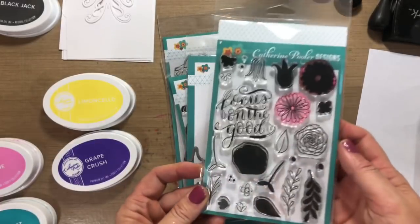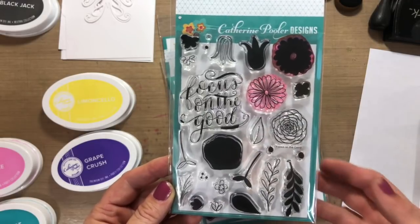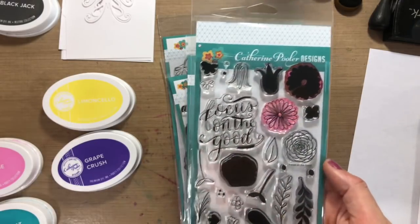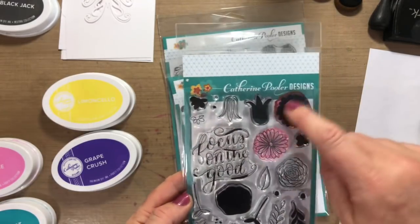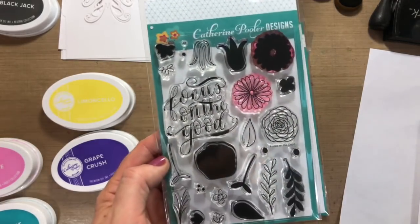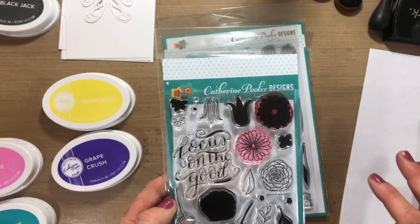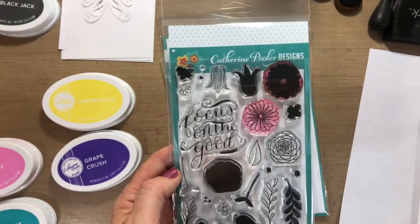All right, and then we have the Focus on the Good stamp set. This is a fun, whimsical, two-step stamping set. You can see you stamp this and then you stamp this one over it. Same with that, and then the leaves, they all have 2 steps. So we have the solid and the outline. You can just ink this up regularly, stamp it down, and then do a darker color over the top. Or, I haven't done this yet, but I'm planning to, ink this and spritz it a little with water and then stamp it on watercolor cardstock, let it dry, and do this over the top in black, and then you have a really cool watercolor effect.